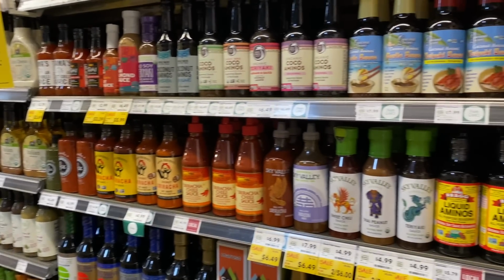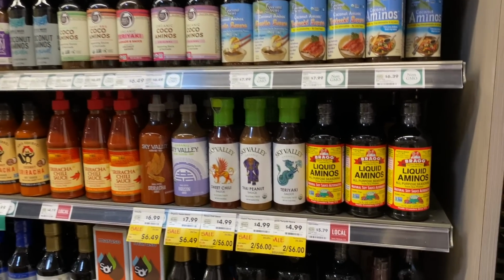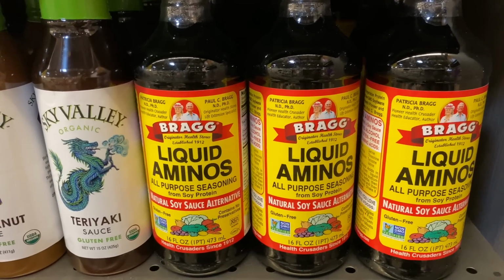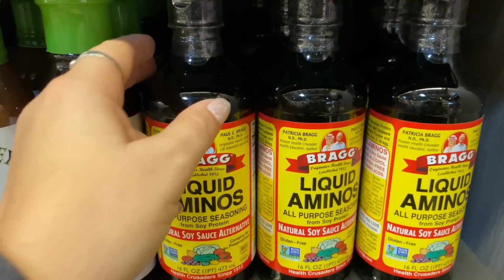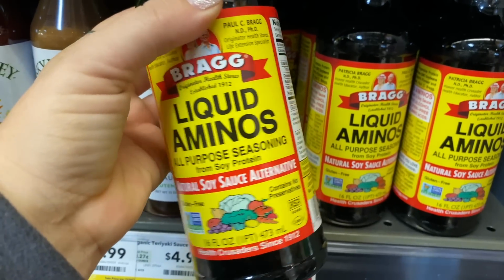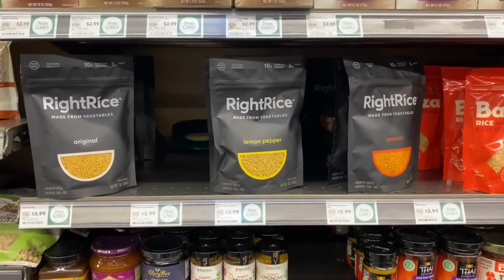And something I wanted to point out to add to your vegetables or your chicken, it tastes like soy sauce, but it is liquid aminos. Amazing. Good thing to use. If you're watching your sodium, I would definitely go towards the coconut aminos, but it helps. If you don't know about what aminos are, they are the branch chain amino acids that make a complete protein. So good thing to try.